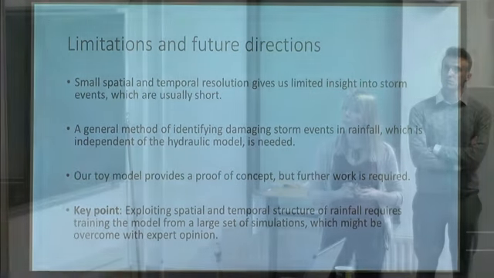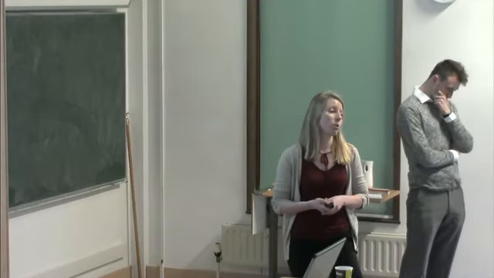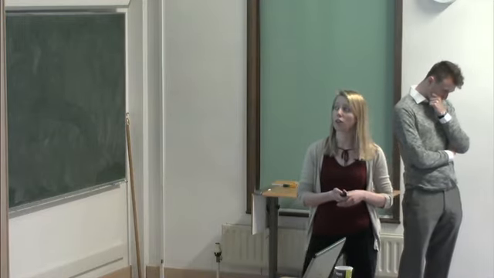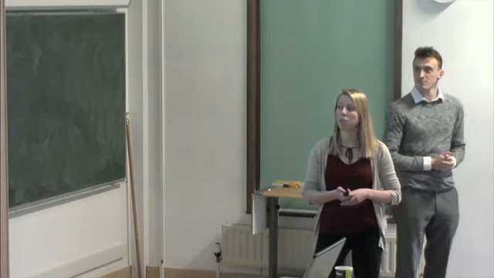We also need a way of identifying storms straight from the rainfall without putting it through the hydrological model. However, our toy model does provide a proof of concept for exploiting spatial and temporal structure. We know that it requires quite a large set of simulations, but maybe that can be overcome simply by expert opinion.